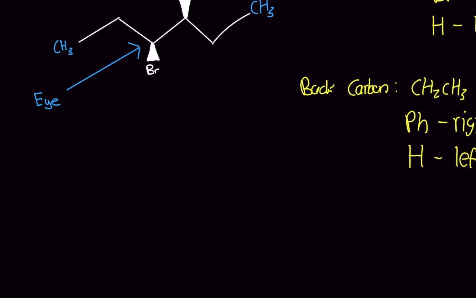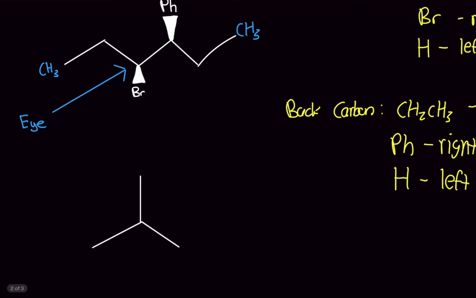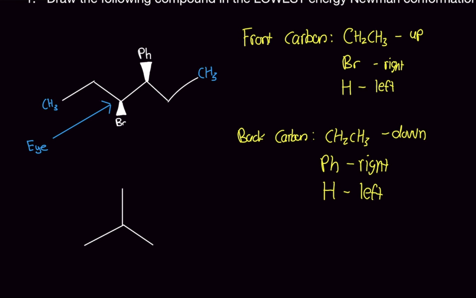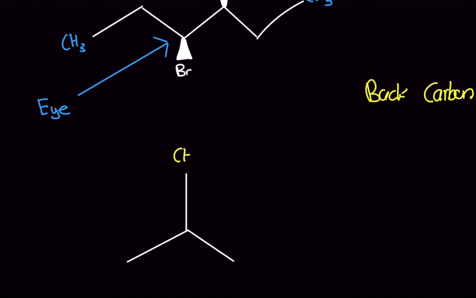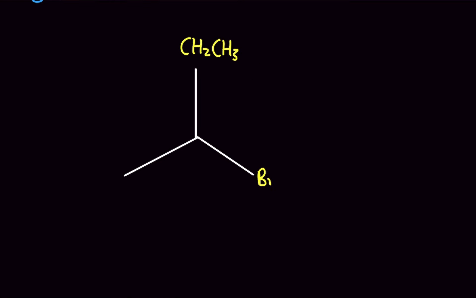All right, so let's draw the Newman projection. So we do this. Actually, let me make it wider. So, actually, let me go slower than that. All right. So this is the front carbon. So we dictated, right? The front carbon's this, and then we have the groups coming off of it. So, in the up position is a CH2, CH3. So let me draw that in. CH2, CH3. On the right-hand side is a bromine. And then on the left is a hydrogen.